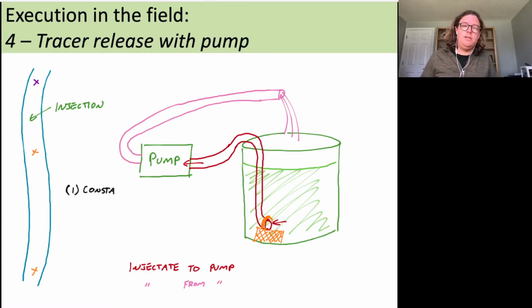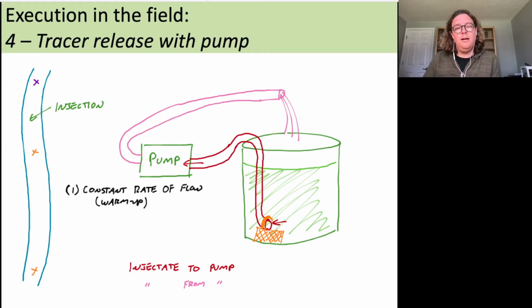We're going to set this up to recirculate for a few reasons. One is we want to make sure we get a constant rate of flow. So we want to let the pump warm up if there's any warm-up period to it, and we want to know that we're getting a steady in time discharge. We want to make sure we clear any air from in the line. So some types of pumps can airlock. So if a big pulse of air makes it into that intake tube, it can cause disruption in the pump and even potentially stop it from being able to pump fluid. So we want to clear any air.